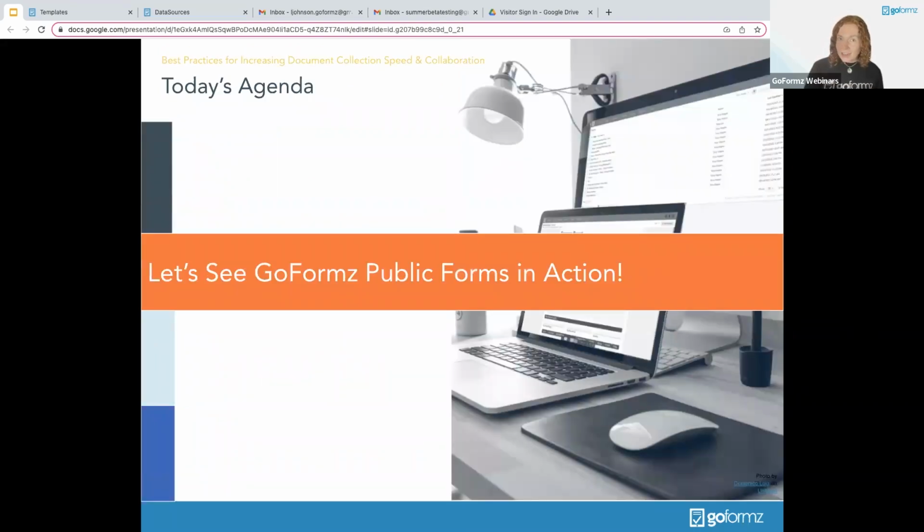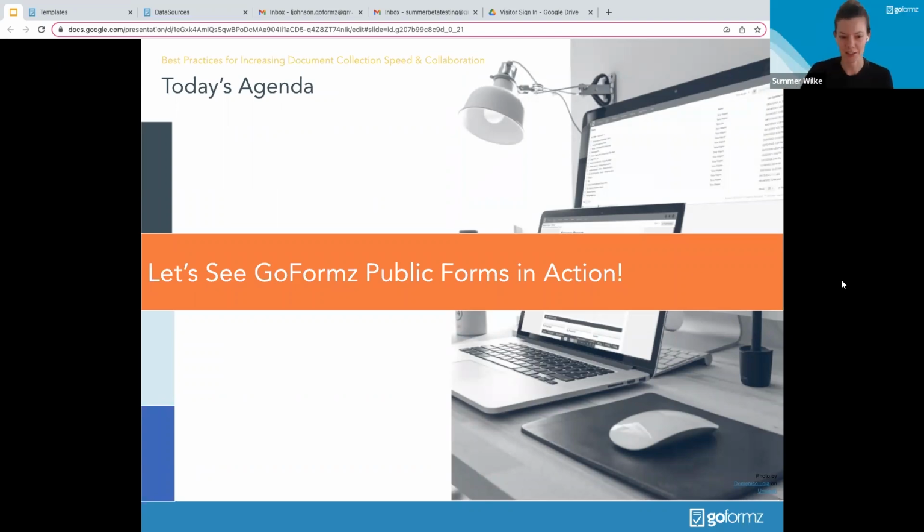So with that introduction, hopefully everyone has a pretty solid understanding that public forms are your digital forms, but made accessible to more people outside of your GoFormz account. And Summer, if you want to take it away, we're going to let you cover all the fun details that everyone's really here to see.